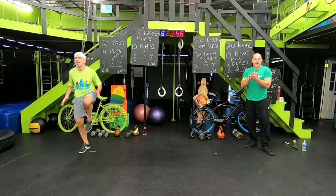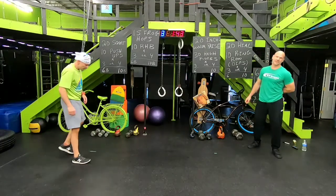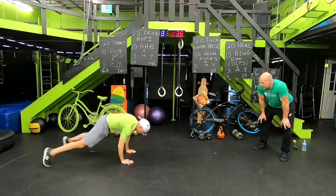Keep that distance. Keep that distance. Let's get through this and come out on the other side stronger than ever. I know we can. So that's 3 rounds. That took you 90 seconds to do those 3 rounds approximately.